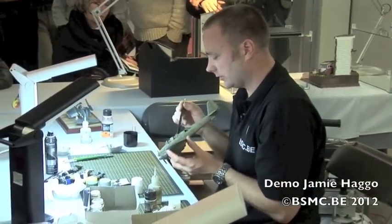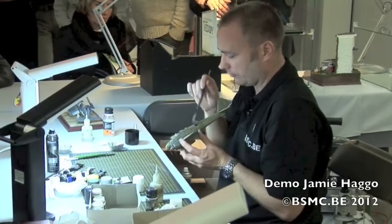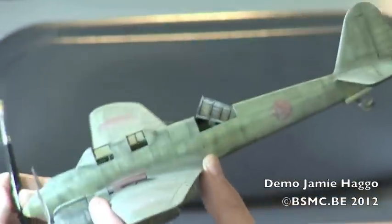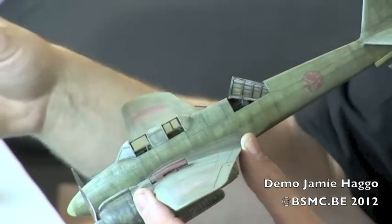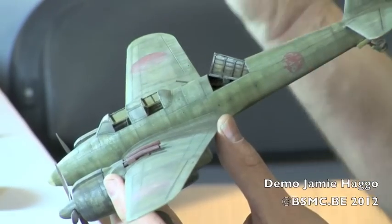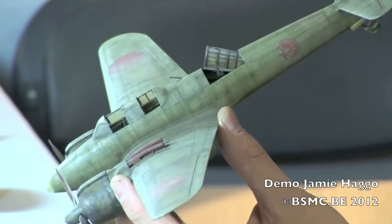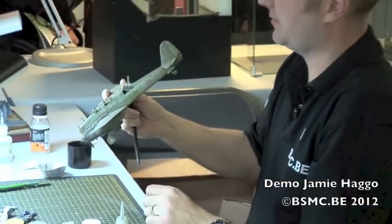Areas such as just around the raised nacelle here, in the wing roots, all those areas of false shadow have all been enhanced with that oil paint. And then on the top, for your general fade, your whites, your yellows, your greens, okay, just to add to that chromatic richness and the fade. And all these effects just layer one on top of the other to give you an overall blended effect.